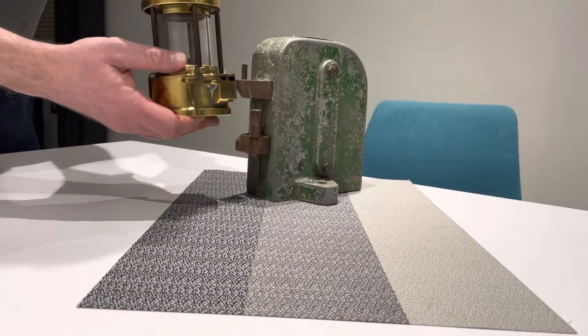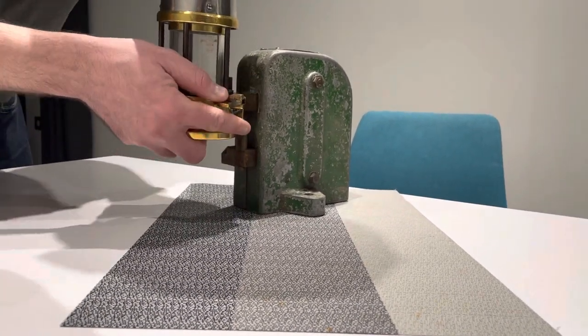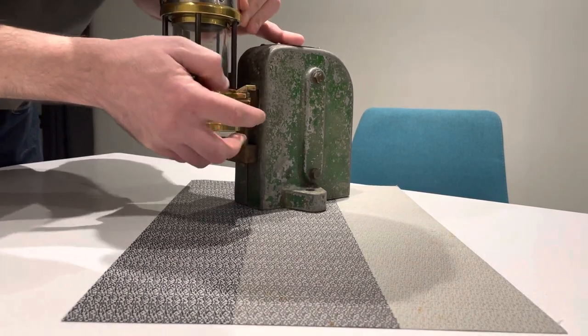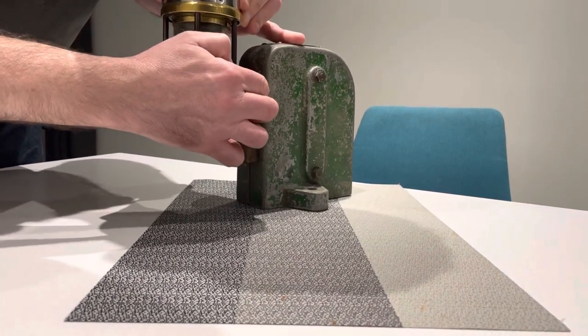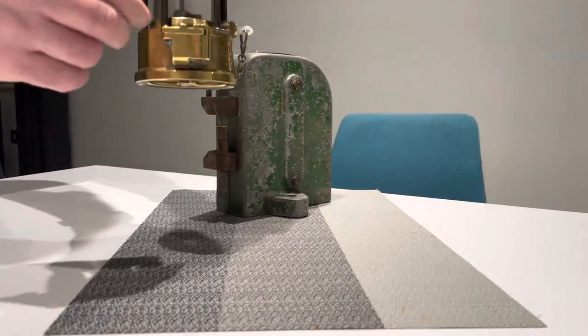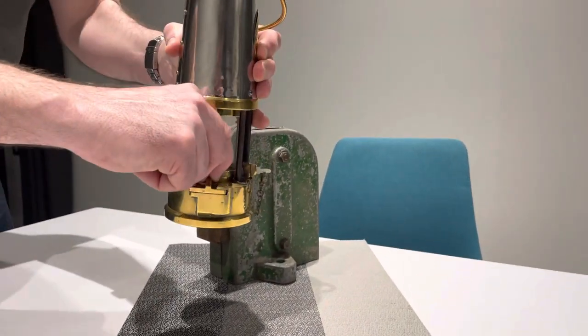For the same procedure to re-lock the lamp, the lock sits on that post there. There it is, it's clicked into place. Then the oil spout cover is closed and pulled away, and that lock is locked.